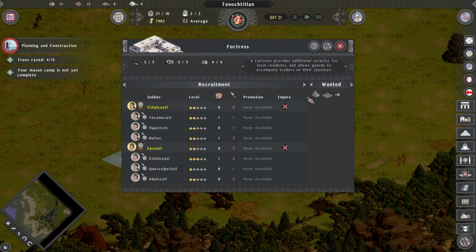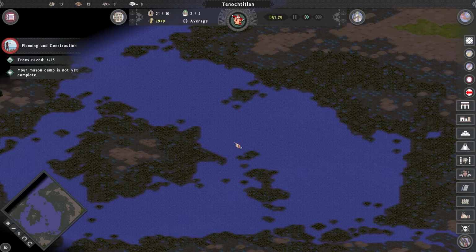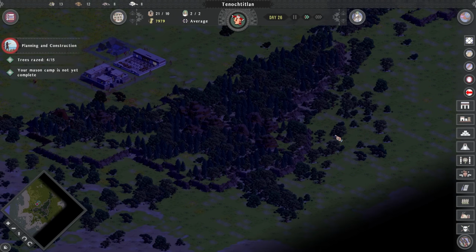So at the fortress, we already have some spearmen by the looks of it. Some soldiers. Cool. I've got day-night cycle. Nice. Let's have a look around the rest of the map. We've got some water over here. The lake. Reeds. Different resources. Quite a big map, actually.